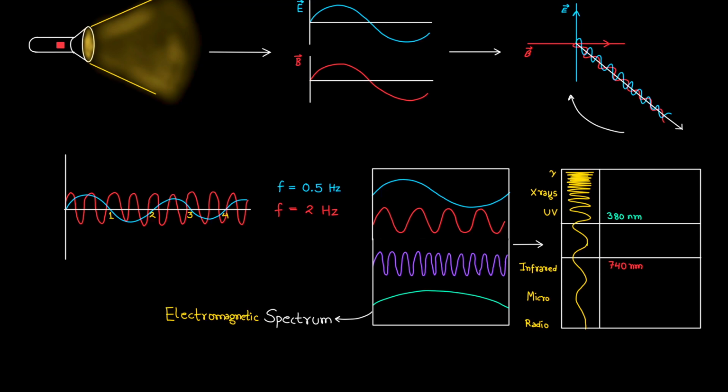Only in vacuum, however, because in other media, such as water or glass, the wavelength changes, but the frequency does not, which is why we typically use frequency, but the wavelength is also valid if light is being considered in a vacuum. And these different frequencies or wavelengths of light are what we perceive as color.